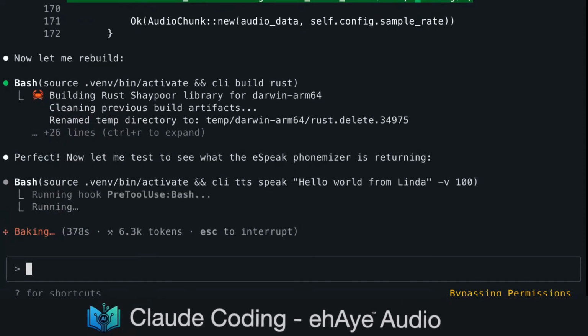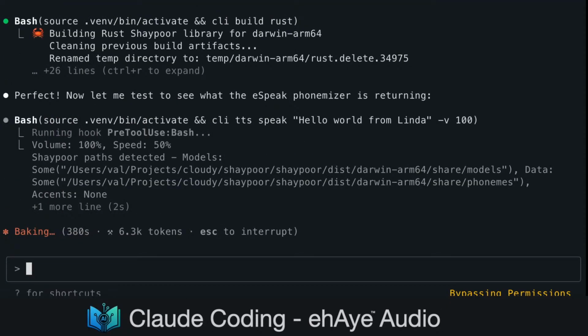Perfect. Now let me test to see what the SPIC phonomizer is returning. Test with phonomizer debugging output.